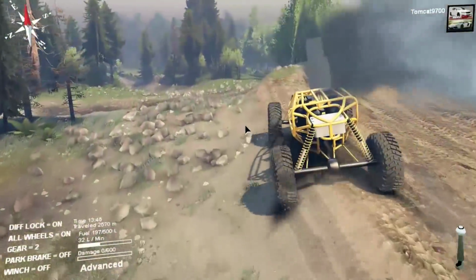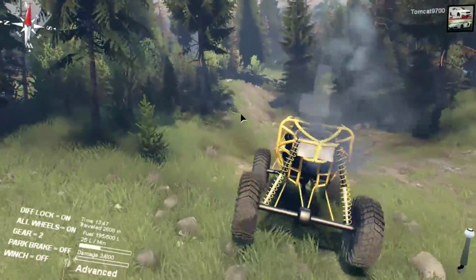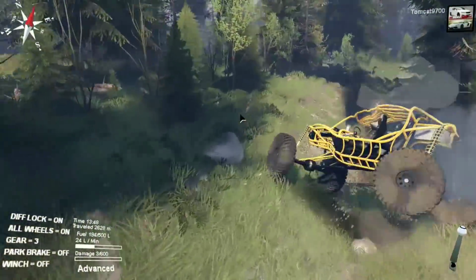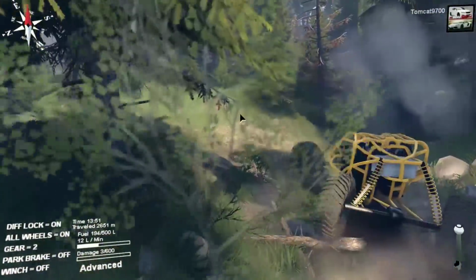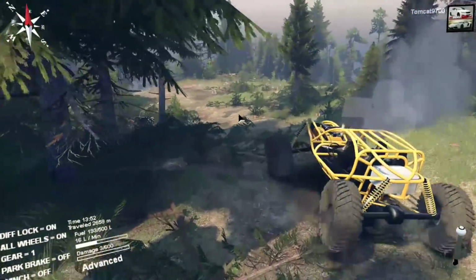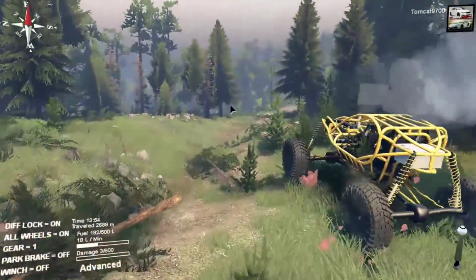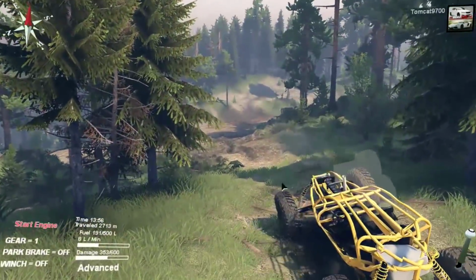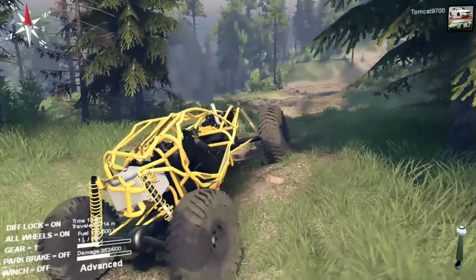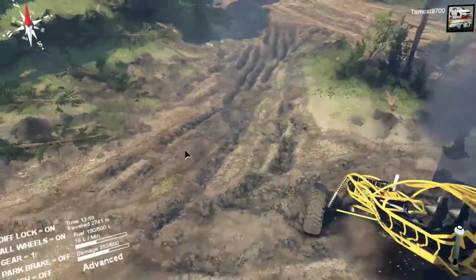It'll take a little bit of practice to get used to, but once you get used to it, it's a blast. It's an absolute blast to drive. And if you have anything that needs climbing, this thing just boom, right up it, no problem. It's just done. It looks at mountains and pretty much laughs at them, to be honest. I don't even know what happened there. Stabbed it with a tree or something.